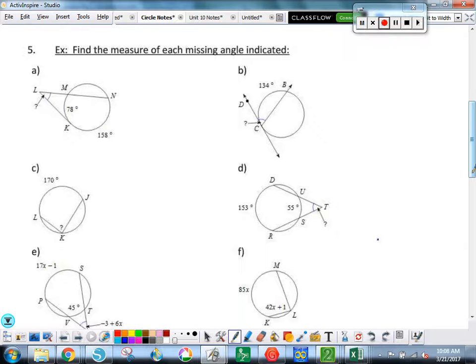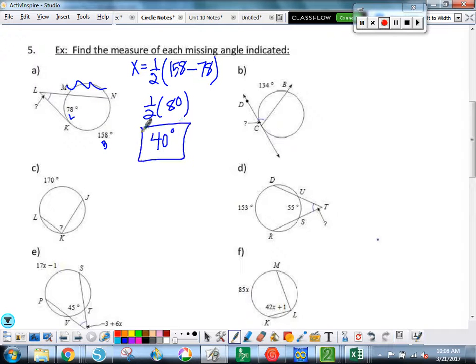Okay, so let's try part A. On this one, you have the large arc. You have the little arc. We don't care about this one. What's the formula? If I want to find that missing angle, x equals 1/2 times what? The big minus the little. So then you have 1/2 times what? So 1/2 times 80, which is 40. What kind of answer is this? This one is the degree answer. That's when I put the degree. And that's it. This formula will not be provided for you on the test. You just need to know what it is and when to use it.